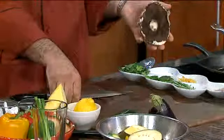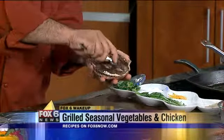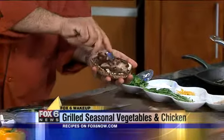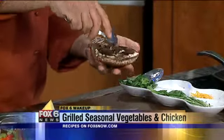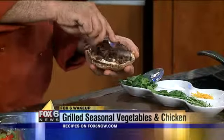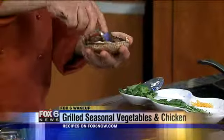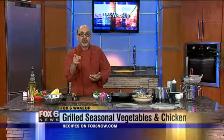I also wanna talk to you about some portobello, beautiful meaty mushrooms. This part of the portobello, if you take it out, you don't have that blackening, that dark color that happens when you grill or when the portobellos are running their juices. So this is a choice, everybody. It's not a must, but if you want that beautiful meaty flavor without the color, then you take these parts out. And that's gonna go down there. If you wanna make some stock and you wanna save this, that's not gonna be a good one. Why? Because it's gonna turn your stock very dark.